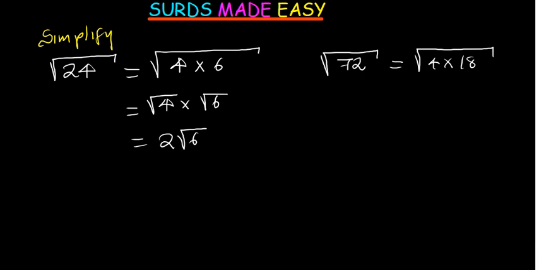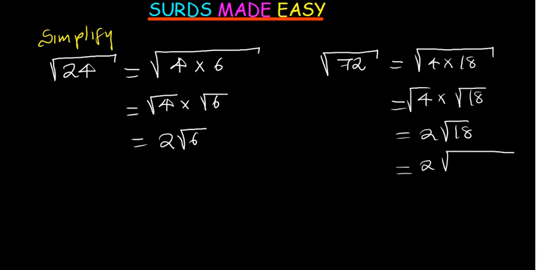There's a square number that you can take out of 18. You should make sure that you leave it in such a way that there will be no square number that can go into the numbers you get. So first I can say this is the same as the square root of 4 times the square root of 18. And the square root of 4 is 2. So this is going to be 2 square root of 18. But what square number can go into 18? It's 9. So that would be 9 times 2.